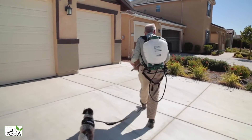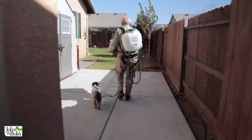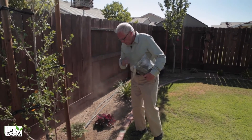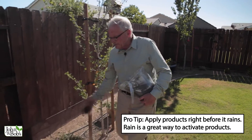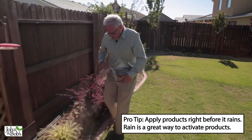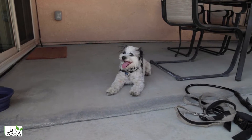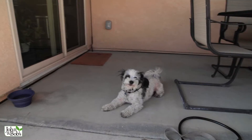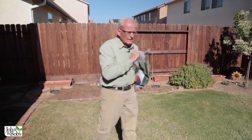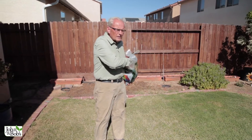Chip likes it in the back better — he doesn't have to follow along with me. We're going to do all the shrubs in the containers and in the ground. A lot of their shrubs are doing fine — they've got a drip system that they installed. Water is the key. There's no need to water it in right away unless you're in a hurry and want to activate it quickly — in that case, go ahead and water it right away.